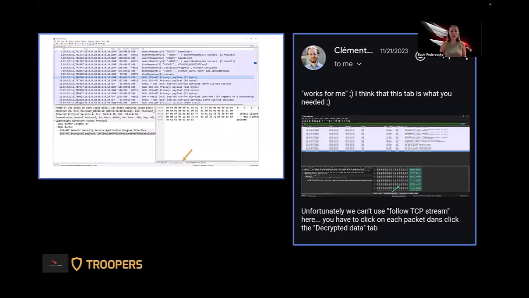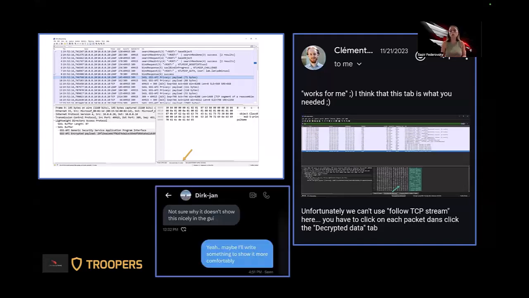And also during that time, I talked with Dirk Jan about the same issue, that Wireshark doesn't parse the information nicely. And I actually said that maybe I'll try to write something that shows it more comfortably. And eventually I did. So part of this talk is to present you a new tool I developed that decrypts Kerberos and NTLM encrypted LDAP traffic and shows you the information in a comfortable way, and also detects some tools and enumeration techniques. So we'll see a demo of this tool later. So I actually did it, which was quite nice. And now we speak about the NTLM decryption flow.